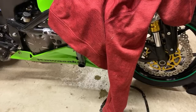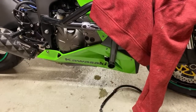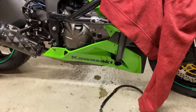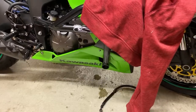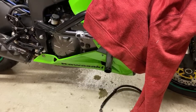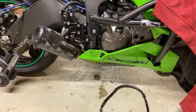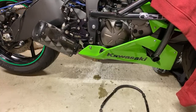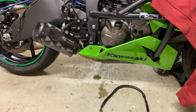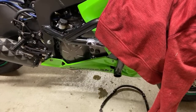God damn. That was scary. Oh, put it on its kickstand. Oh my god. Did that scare y'all as much as it scared me? That came out of nowhere. Fucking stand. Alright, let me grab another stand. Maybe one that won't try to kill me. Or maybe one that will. I don't know. Who knows?